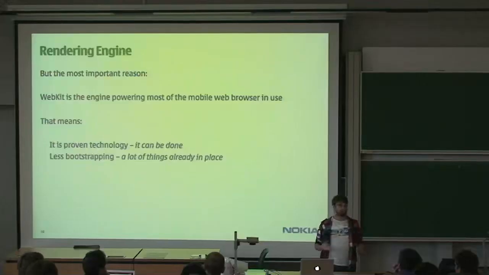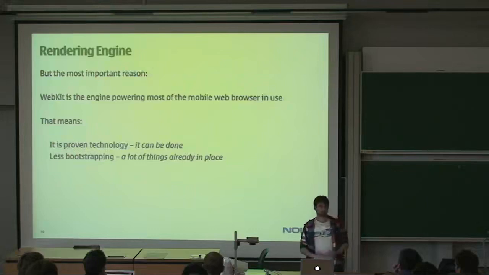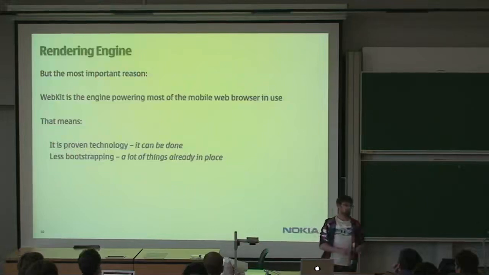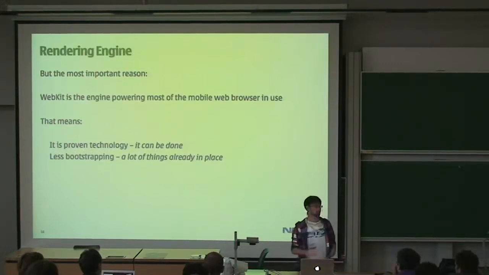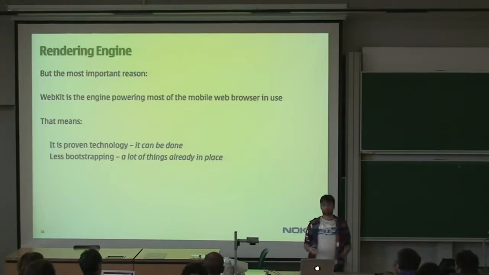make a pretty good mobile web browser using WebKit. We have Android, we have iPhone, we have the browser, the BlackBerry Torch, and we just see more and more. There's also less bootstrapping because a lot of the pieces needed to make a good mobile browser are already in place.